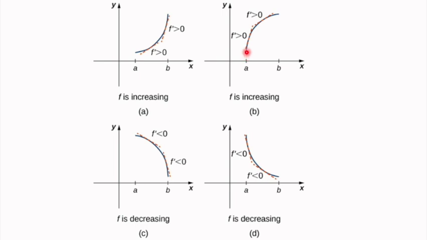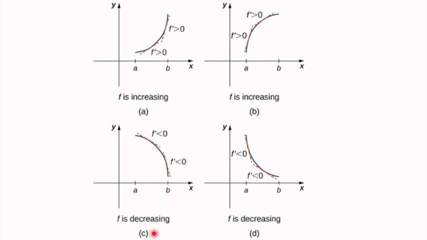When we're looking at graph B, as we go left to right, the graph is still increasing, which means we're speeding up. However, as we go left to right, it starts to flatten out. So it's not increasing as fast as we go left to right. This tells me that the first derivative is positive, but the second derivative is negative. Also, you can tell by the fact that this is on an interval that's concave down, which verifies that the second derivative is negative.